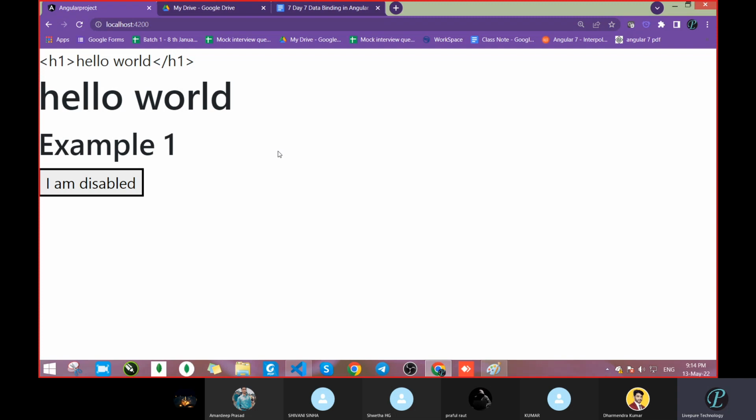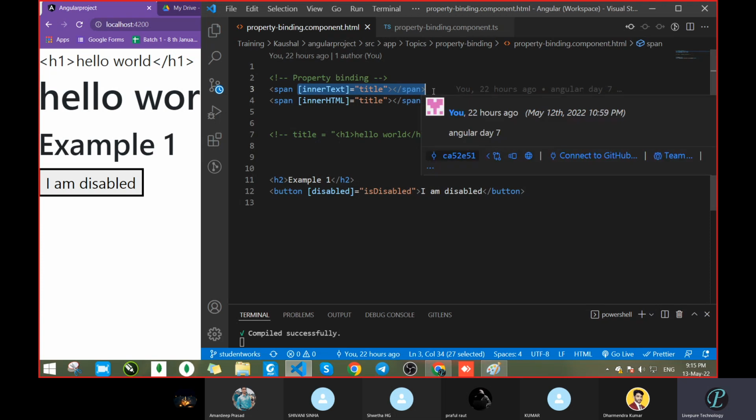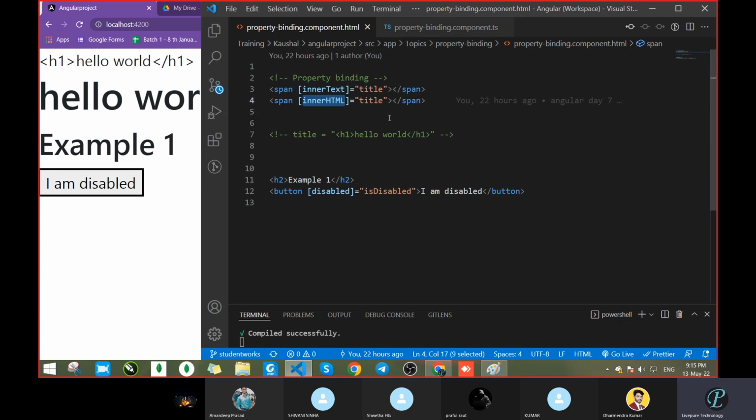With the effect of HTML, we are getting the output because in the first it's treated like plain text. So whatever we had passed with the title, it comes as plain text. So we are getting h1 hello world and h1 closing. But when we come with inner HTML, with the help of inner HTML, it is going to treat whatever we are passing like an HTML tag.